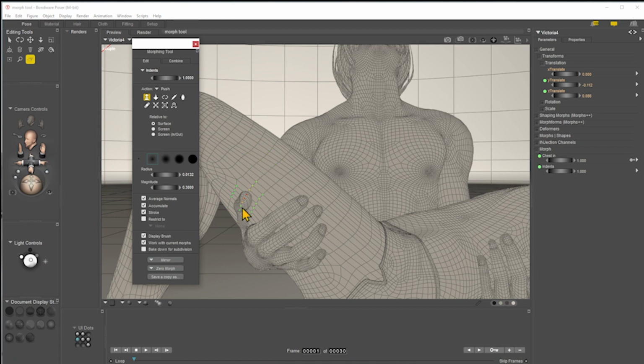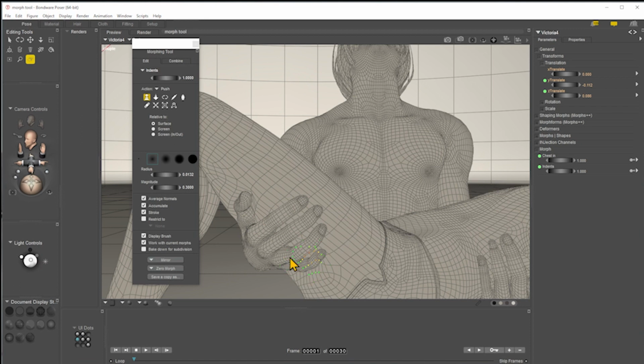The resolution of the mesh here is not very good. I might have to subdivide the mesh to make this soft, but let's just do this as a proof of concept. So now, again, I have it on relative to surface. So as I move around the back of her leg, it's still going to work at right angles to the leg. And now I'm just going to paint that on so that the thumb shows. There you go. Maybe a little bit here to have some finger pressure dent. Maybe a little bit down here.